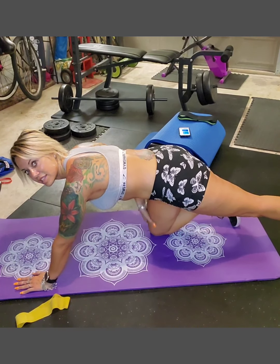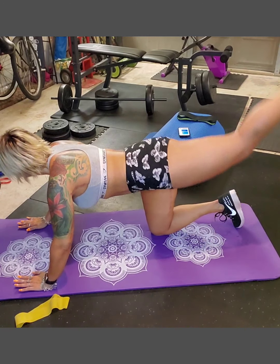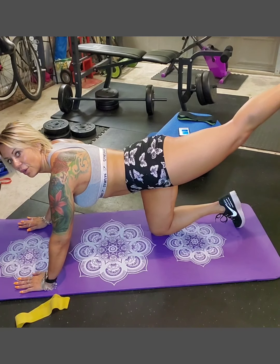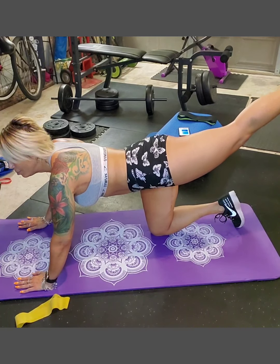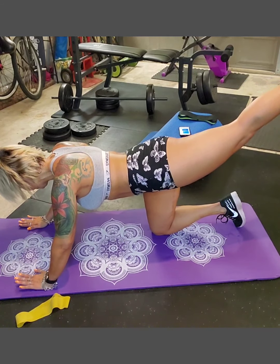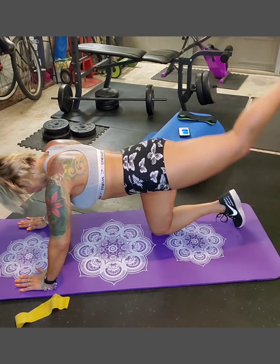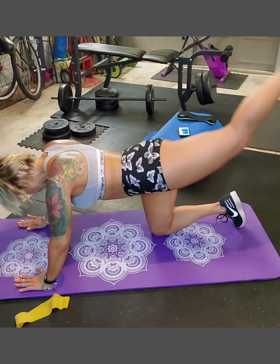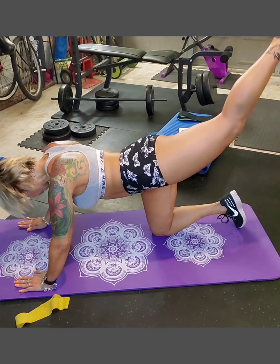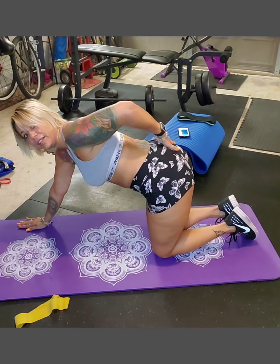So with the donkey kick, we're on all fours. Remember, the important part is stabilizing your ground knee. Don't let that wobble. This one, you're bringing it in, taking it back, and again, you can hold it here for 2 seconds, making sure that you're squeezing. Bring it back in, push it back out, and hold. You can really feel it up here.